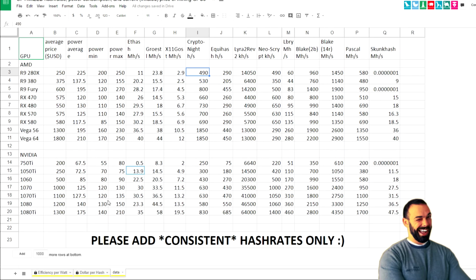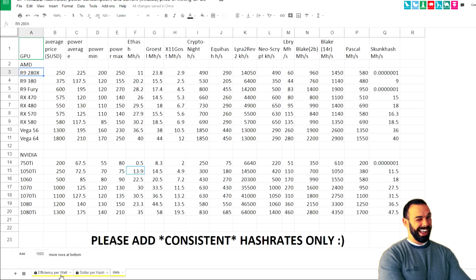If you've got a really low budget and you can only afford maybe $250 per card or less right now, then the R9 280X might be the way to go for you if you're looking at CryptoNight coins. Now, if you're just on NiceHash where the algorithm is consistently being swapped out and you don't really know what is going to happen there, well, we'll address that also a little later on in the video. I've got this calculator that can be very helpful for you in determining what you're going to mine.